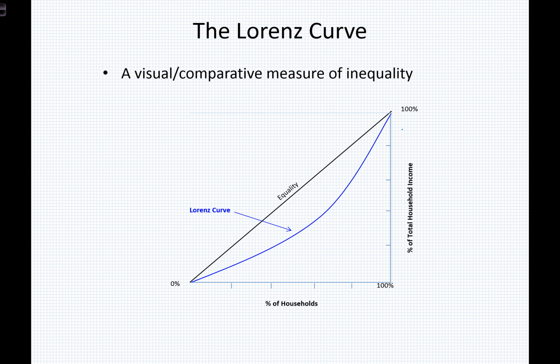And what we see here is that if we go from 0 to 100% of our households and then 0 to 100% of the income of those households, we can draw a line from this point at 0 to this point at 100, and that line would be the line on which we have perfectly equal distribution of income, or the line on which, let's say, the top 20% of households had 20% of the income, or 40% of households had 40% of the income. So perfect equality. And this then is referred to as the line of equality, this line with a slope equaling 1. This is the line of equality.